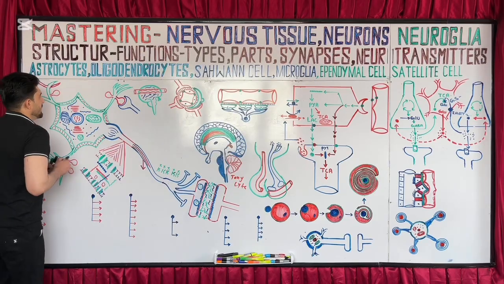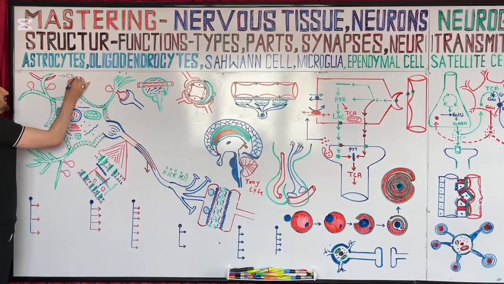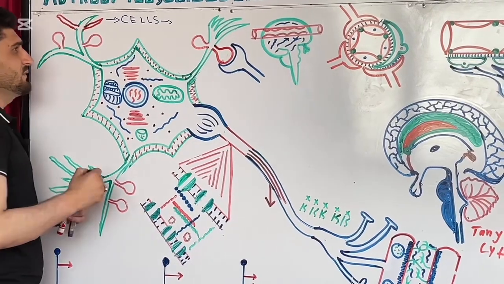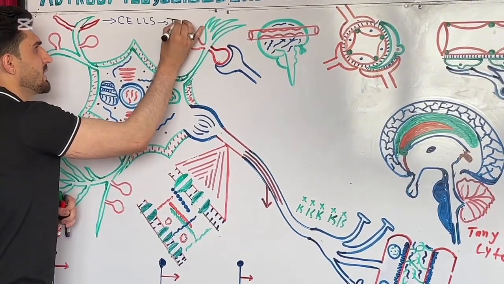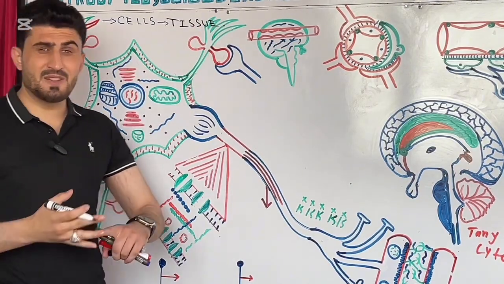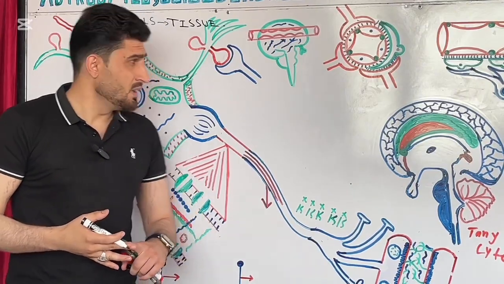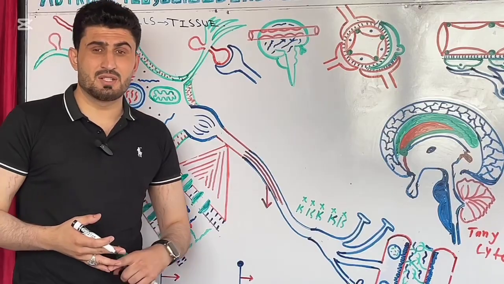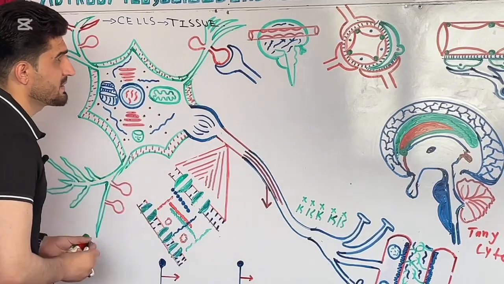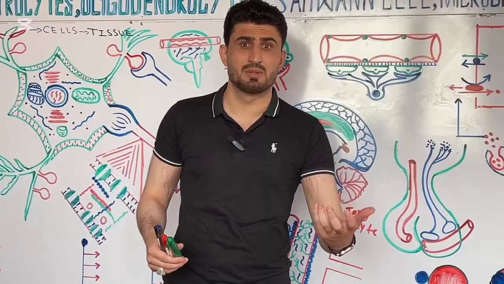First, as you know from the previous lecture, when cells come together, they are going to make different types of tissues. For example, they are going to make epithelial tissues, muscle tissues, connective tissues, and nervous tissues. So today I'm going to talk about nervous tissue. Nervous tissue is one of the four basic tissues in our body.